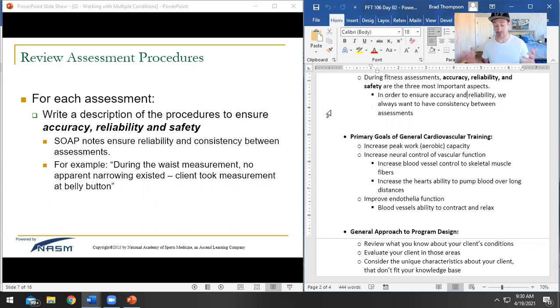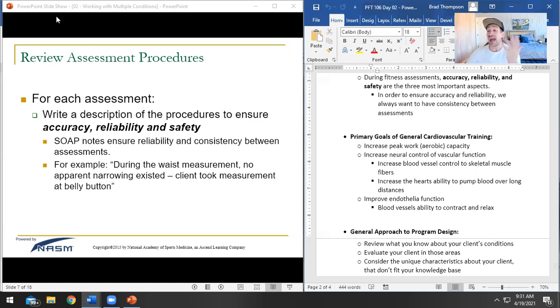Trust me, you don't want to have a client measure their chest, waist, or hips, and then one week you're pulling super tight so their inches go down, and the next week you're kind of loose with your grip, and it's like, oh, you gained an inch. Then all of a sudden your client thinks the program's not working. They think they're doing something wrong. They get dejected. We've got to make sure we're always as accurate as possible.